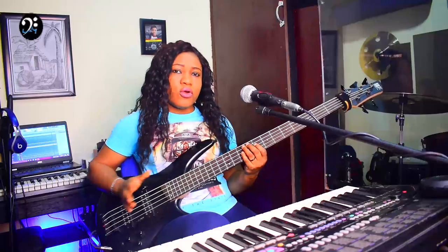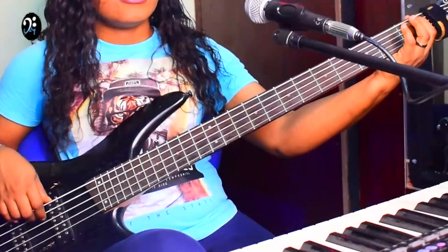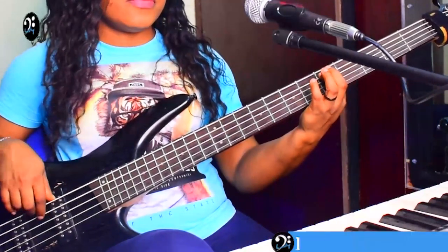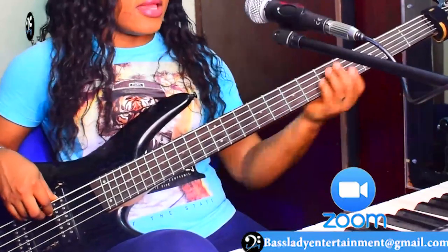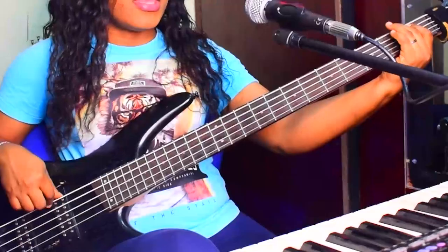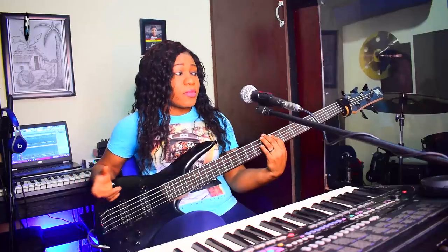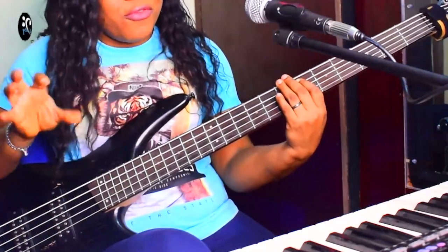You need to just know your notes on the fretboard. You need to know how to connect. So if you're playing to a song, this is not the only place your three is. You have your third here. Sometimes if I'm on my one and going to my three, I ignore the open three I have and I come to this three here. When I was playing to that song, from here I connect. My next chord is four. I know my four is here, but I choose to play this four because of the movement I want to play.